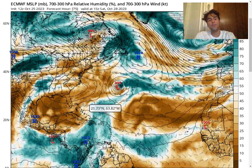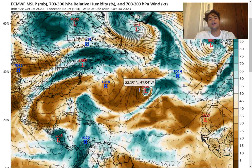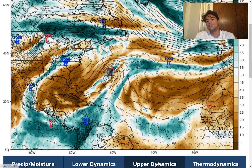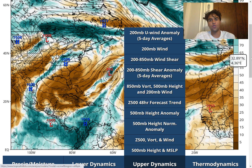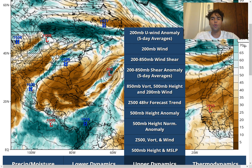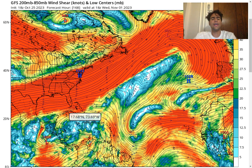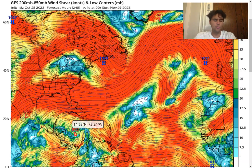In the European model's case, the moisture would move further eastward and we'd see an enhancement of dry air inhibiting tropical cyclone activity over the Caribbean. We need to keep tabs on where Hurricane Tammy will go, which will be determined by the amount of ridging just to its north. Even if there's enough moisture over the Caribbean, that doesn't guarantee tropical storm development — we also need to pay close attention to upper-level winds. The GFS model is leaning toward an upper-level high over this area to lighten the wind shear just enough for tropical cyclone development.